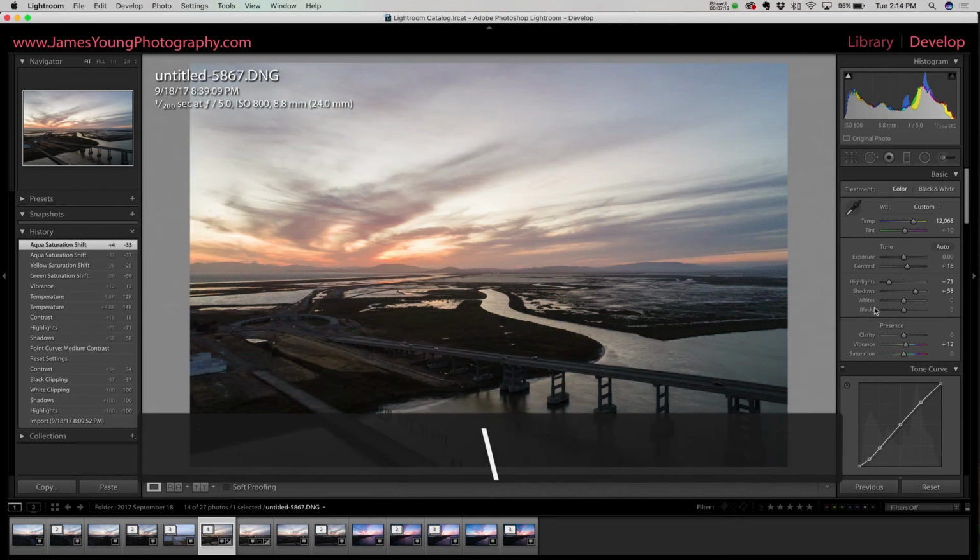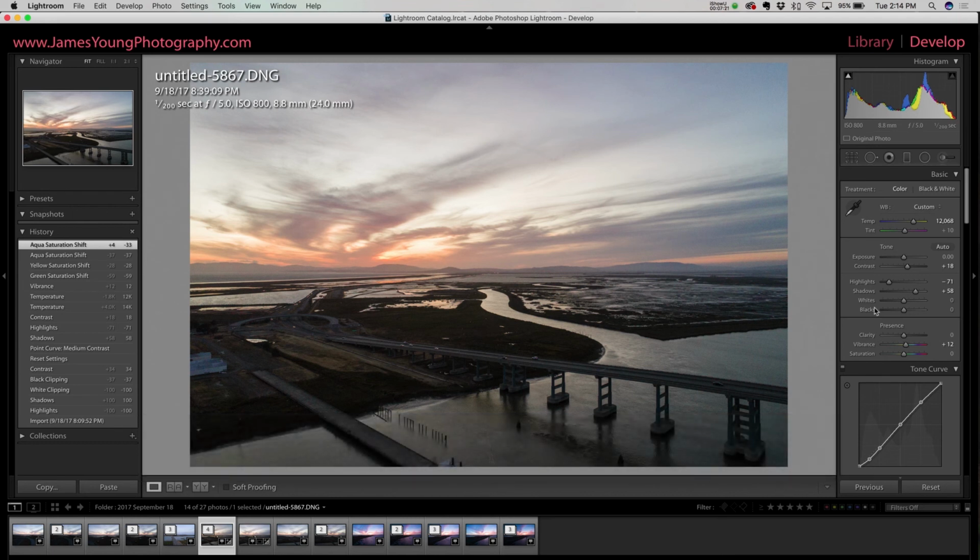This HDR and bracketing your exposures can be a huge benefit, especially if you're doing landscapes, especially if you're doing things like architecture, where maybe your building is being backlit by a sunset or something like that. Really, the possibilities are endless. So give HDR a try, especially in Lightroom. It makes it so easy. And let me know what your results are.